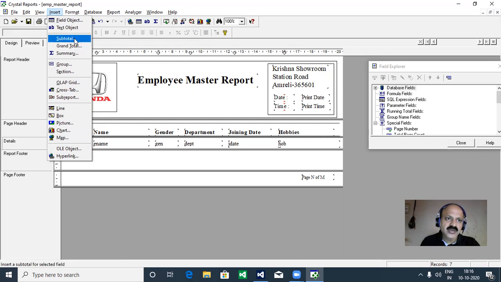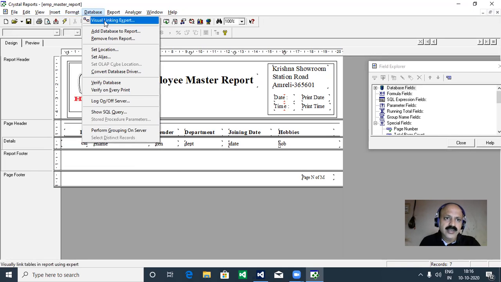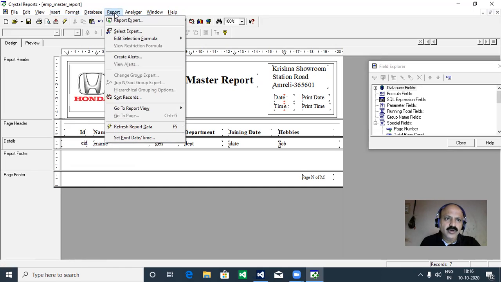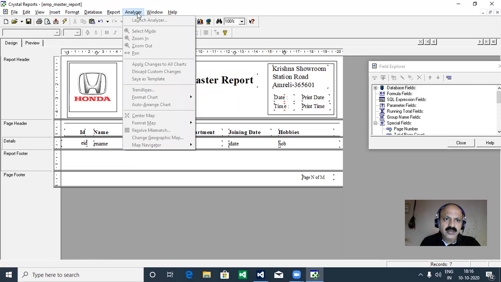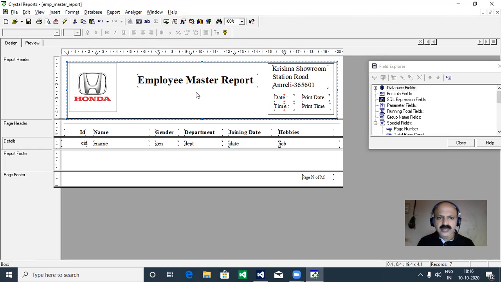You can also use Start and then Formula. Here alignment is there, so you can select it, use alignment formatting, and also add, remove, report, alias. So many options are there, and Export, Import, all under Analyze Windows. So here I finish.